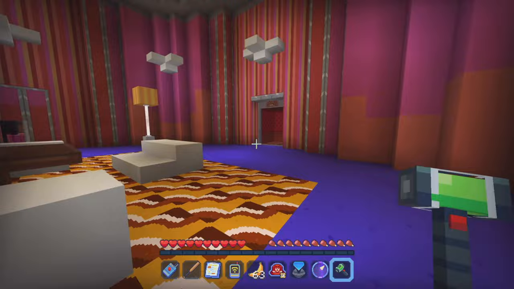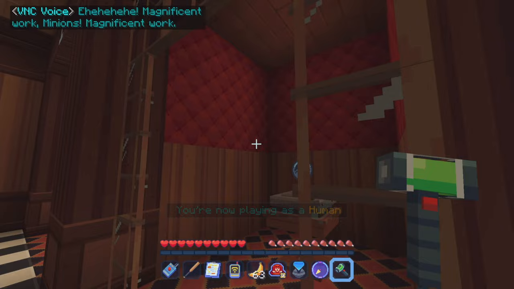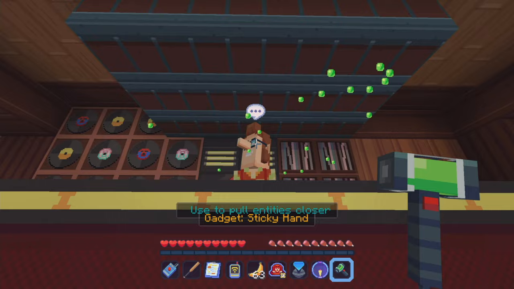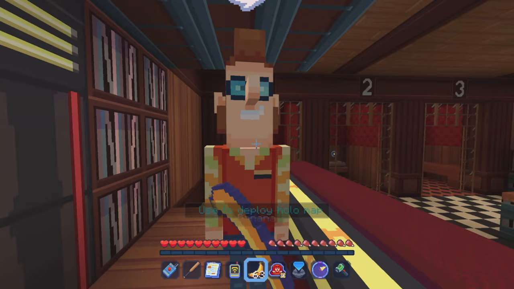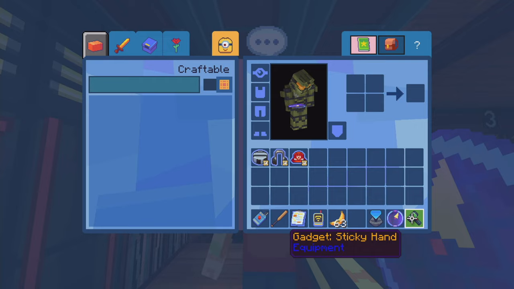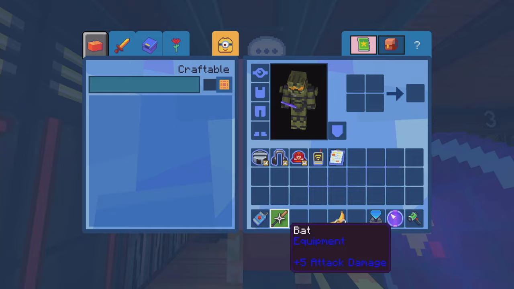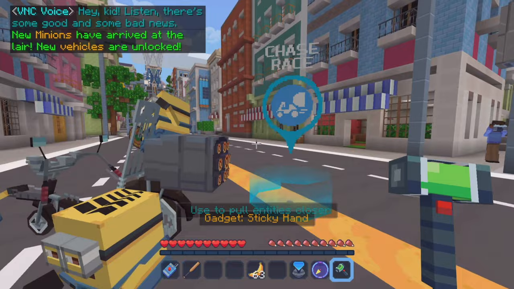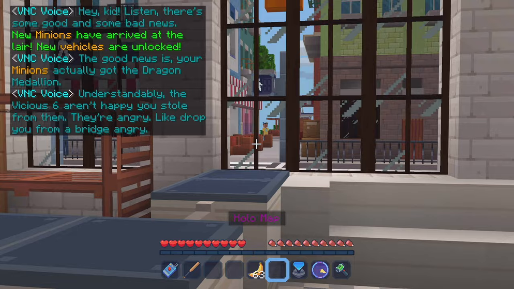Ooh, righty then. Okay, let's get out of here. Excellent work. Excellent work indeed. I talk to this guy? I've got the thingy. EJ costume. Let's see. Let's put that there. Holo map, mission tracker, gadget, sticky hand, objective radar, clipboard. Okay. Do I need to do anything next? Okay. Chase race? We're doing a race? Okay.